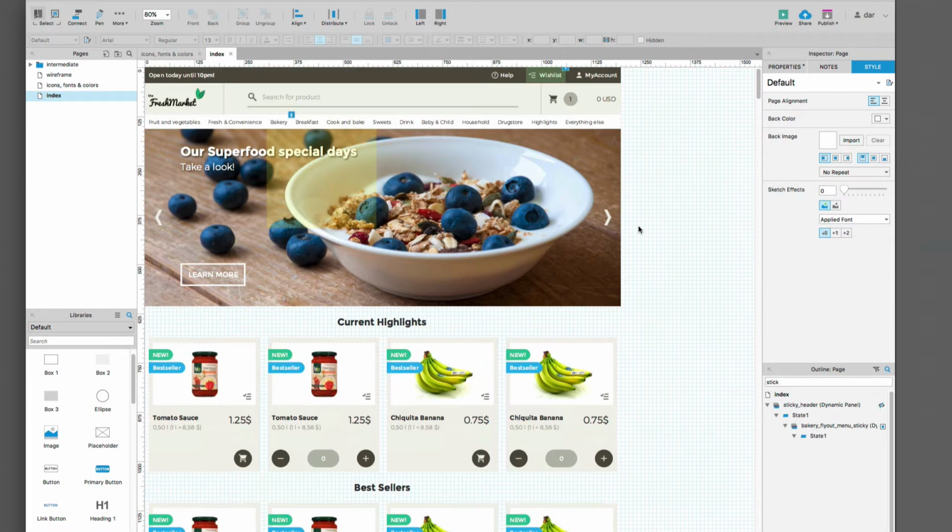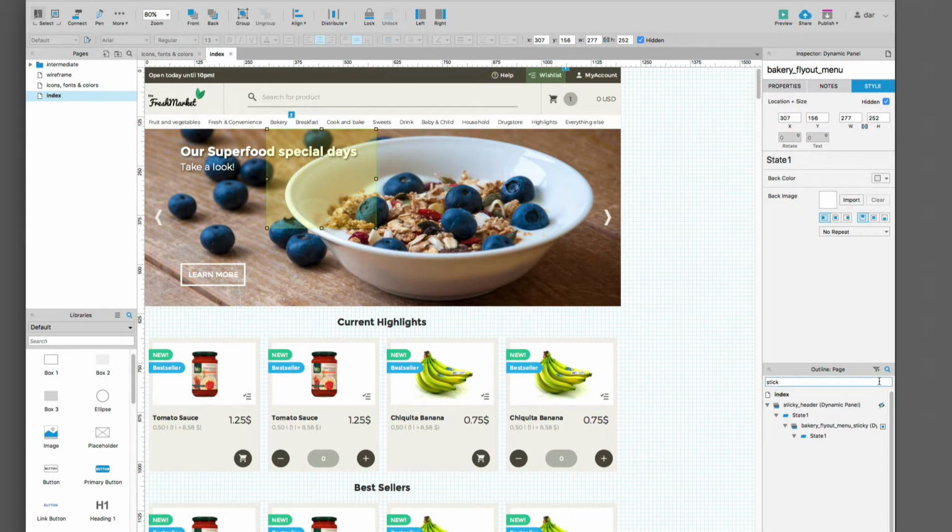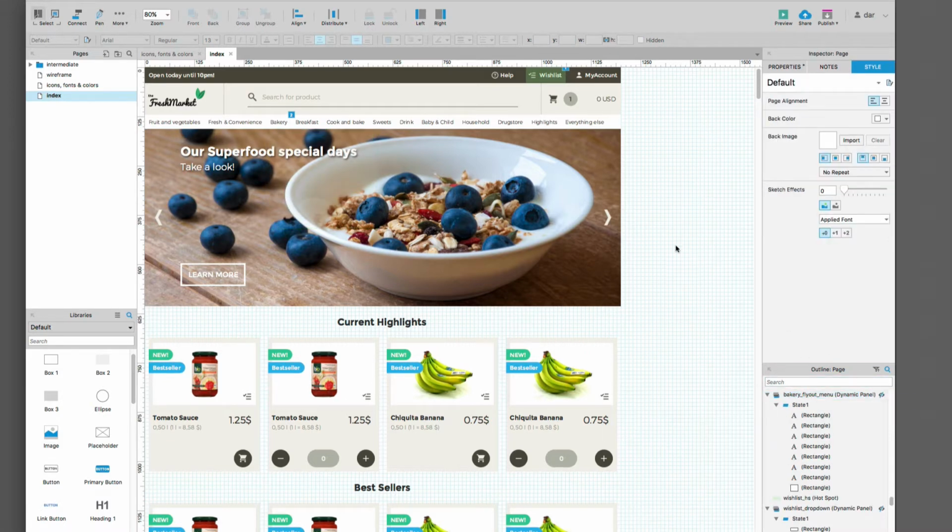Okay, let's scroll up here. Move this and hide our drop-down fly-out menu here.